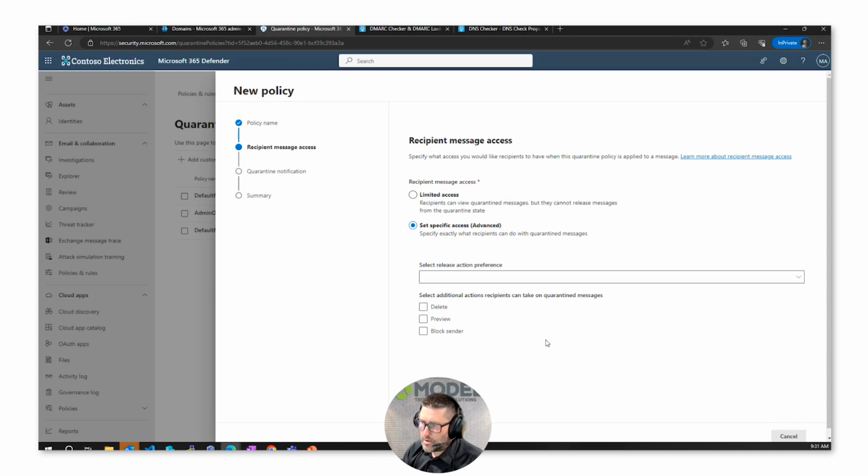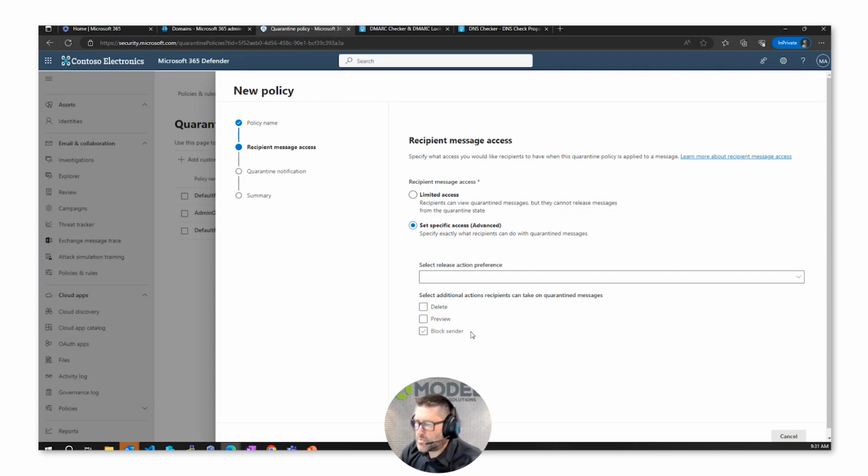Maybe our standard users, we don't want them to be able to request it at all, or we want them to be able to view it. They could delete it, they could preview it, or they could block the sender, but they have to request from an IT administrator to release that.